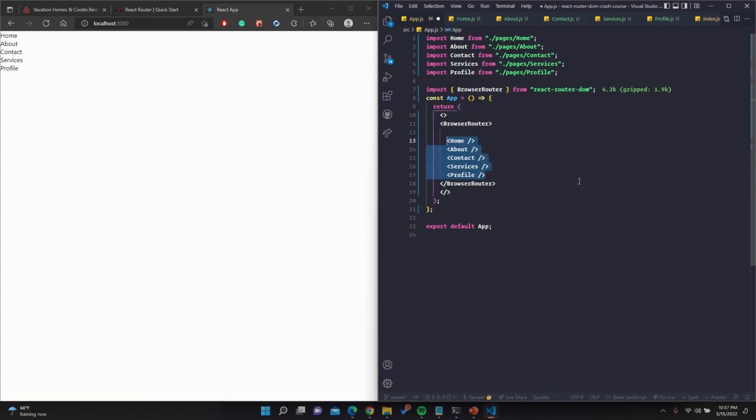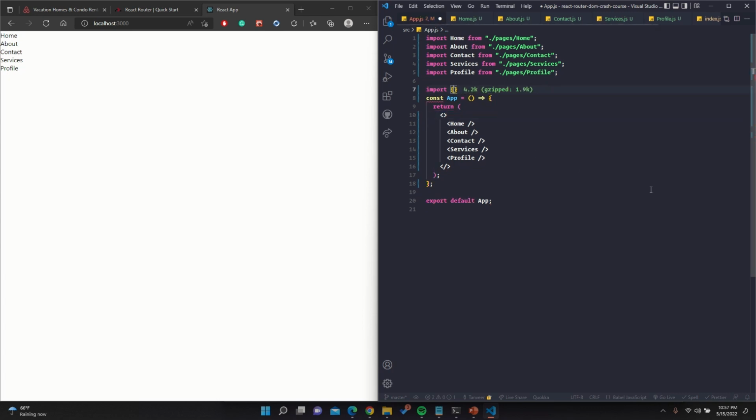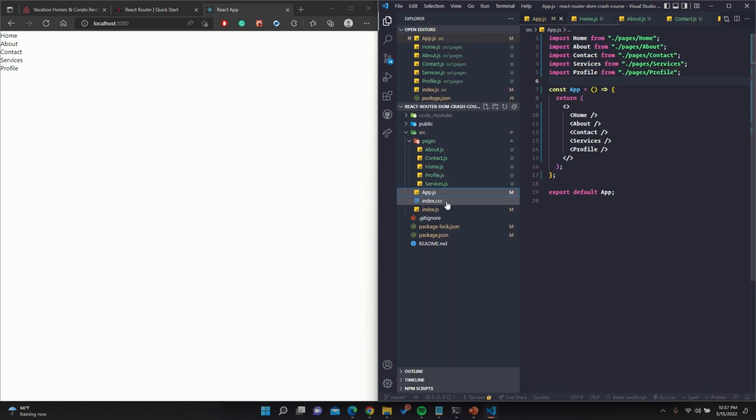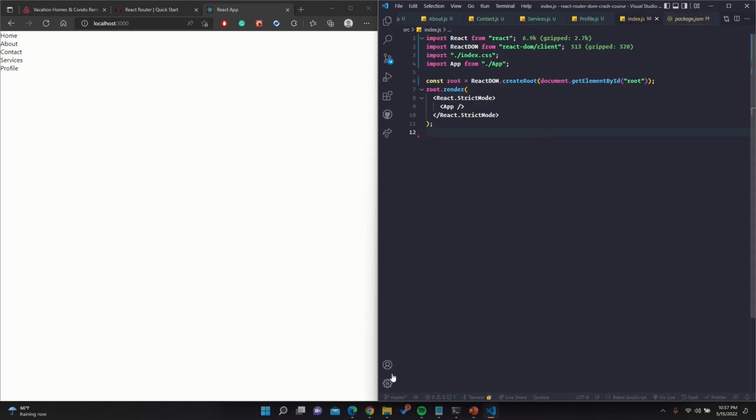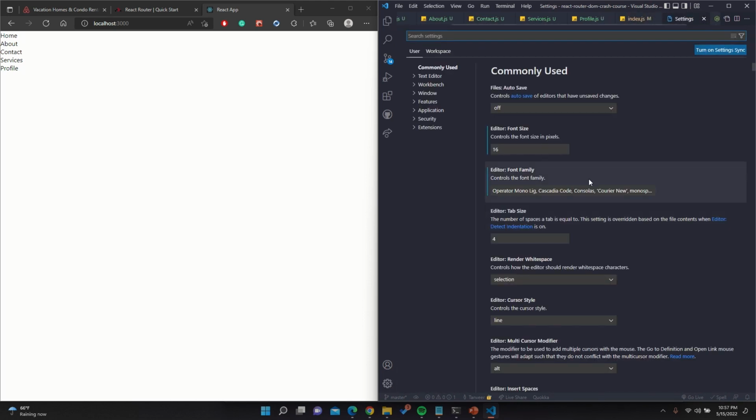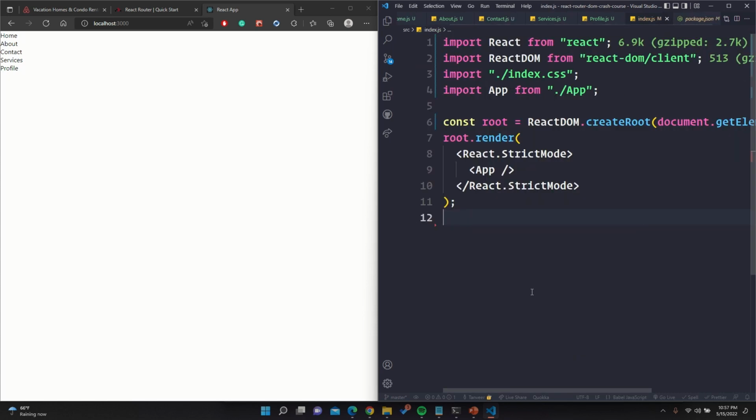Okay, now I can do this here, or more preferably, I actually like to do this BrowserRouter thing in the index.js file. So once I am in index.js file, let me make it bigger here so you can actually see. Let's do 30. Perfect.